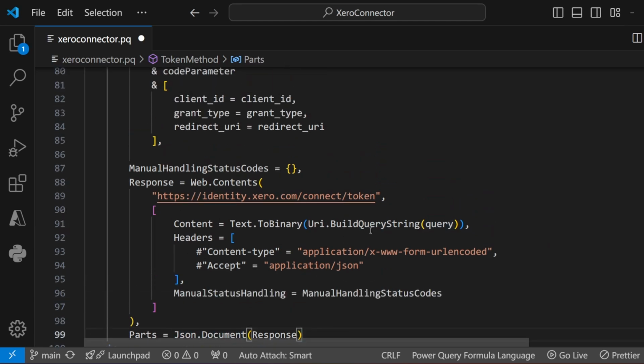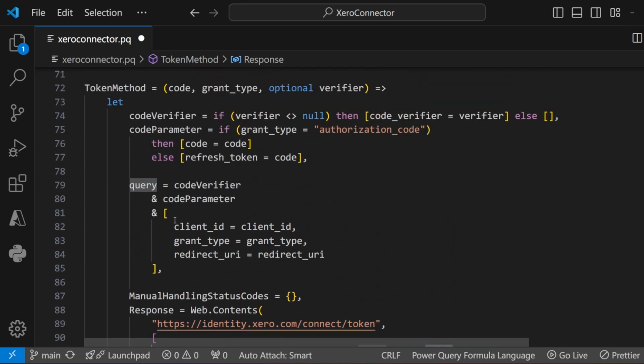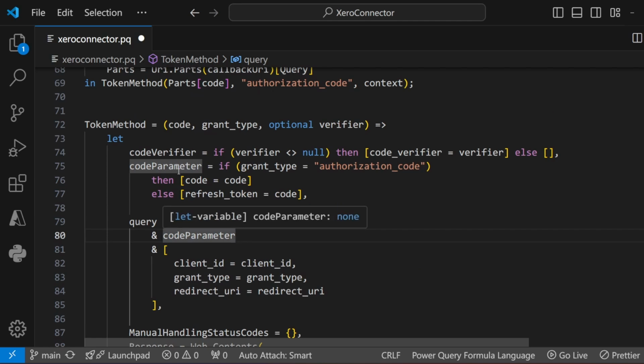So, in order to be able to call this endpoint properly, we need to construct this query. So we're passing some constants here. So client ID, the grant type that we're receiving here, and the redirect URI, which we've seen before at least two times. Then we have this code parameter, and we need to name the parameter correctly.